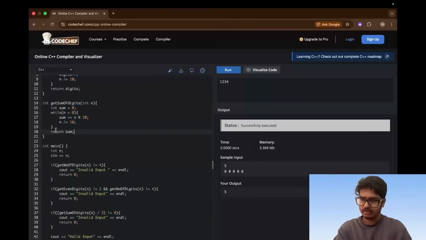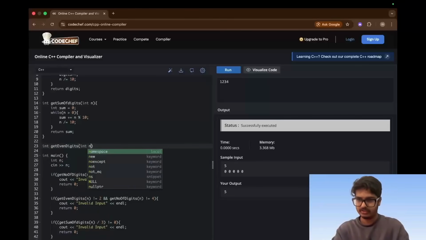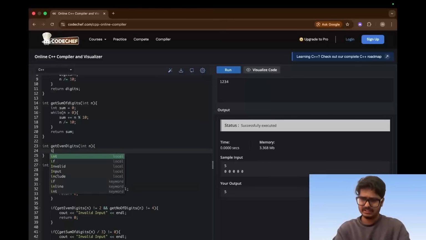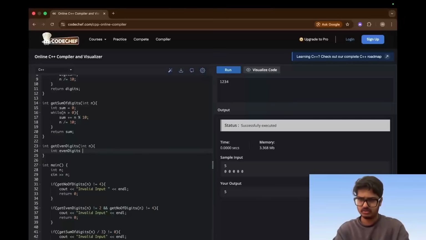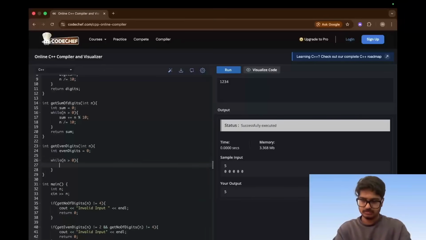So get even digits is also something we need. Int get even digits is one function that we need to write. Let's say int even digits equal to 0, for, why I'm writing for, while n greater than 0, int remainder equal to n modulo 10.